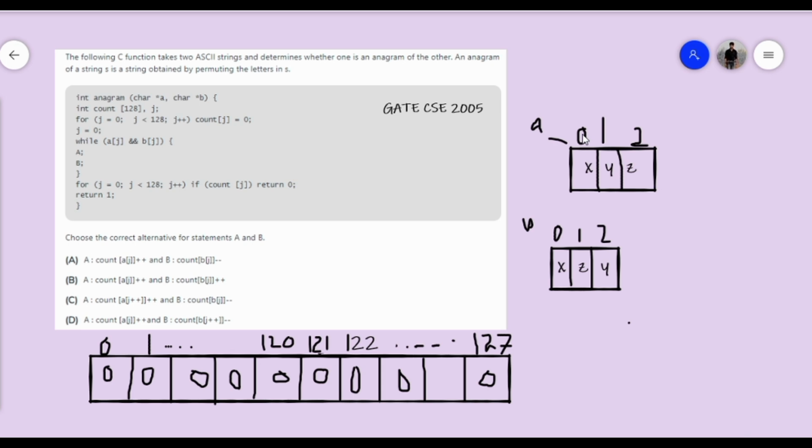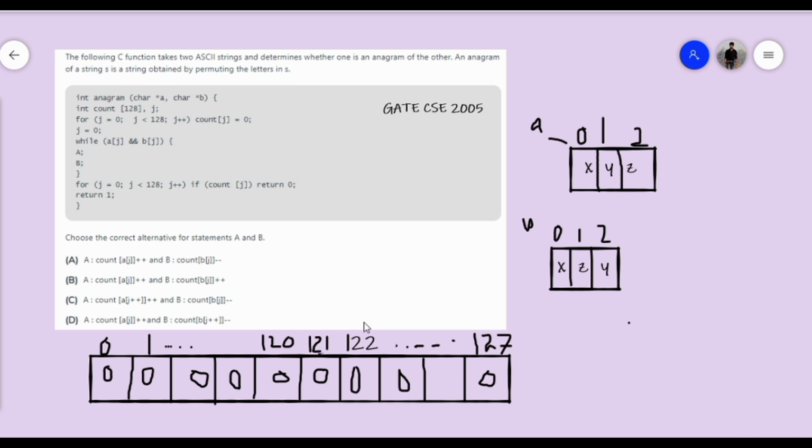Because the ASCII value of x is 120, whenever x is encountered in string A, we will increase index 120, and when it is encountered in string B, we will decrement it. If the number of times x occurs in string A and in string B is the same, then after looping, index 120 will be 0 again.